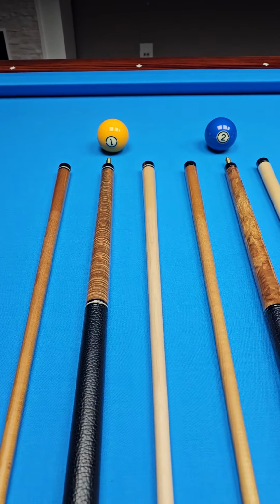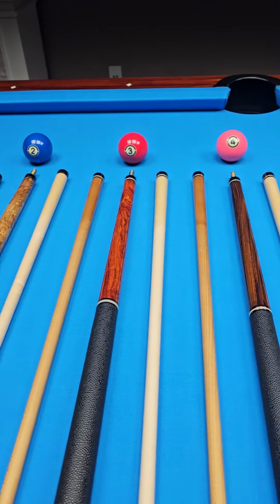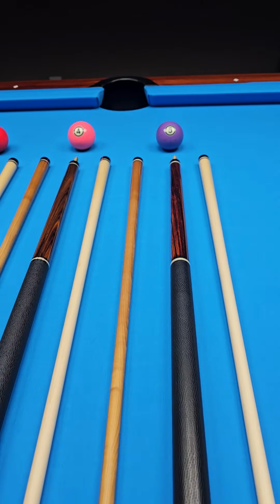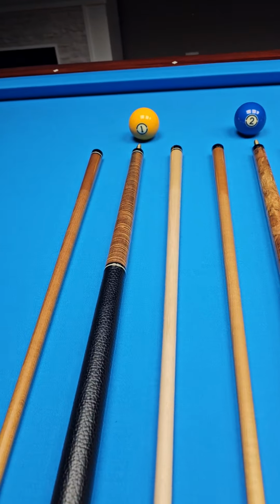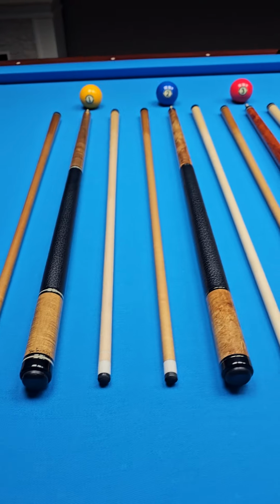If you need financing, when they load to my website, you can select the cue of your choice. You can check out with a firm. There's buyer and seller protection on that. You'll put in your shipping information, and then we will race to UPS with our lightning fast shipping to get it out to you. We ship out the same day or the next business morning.